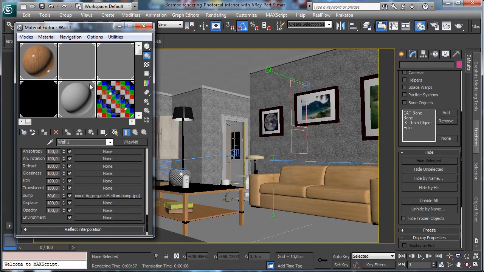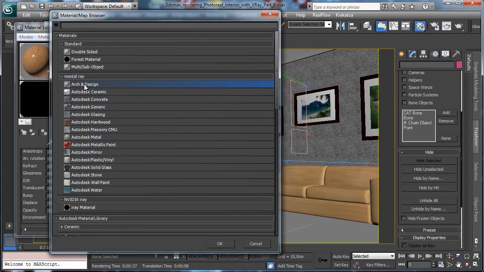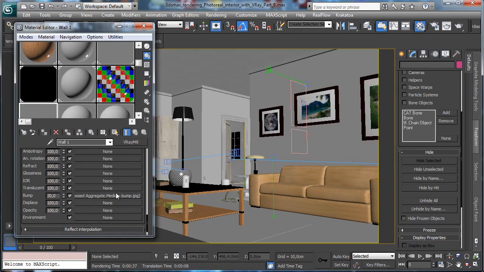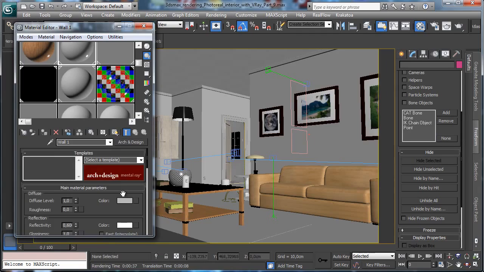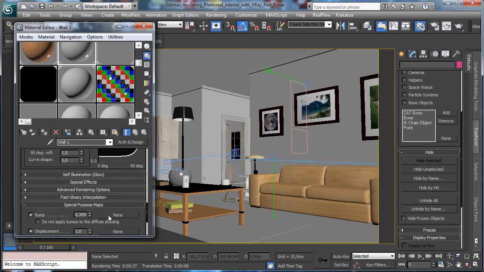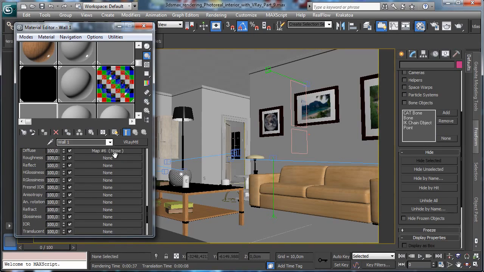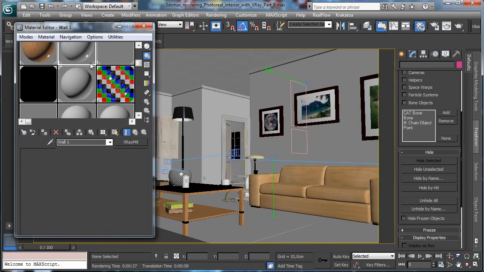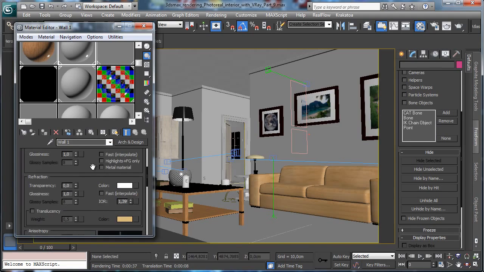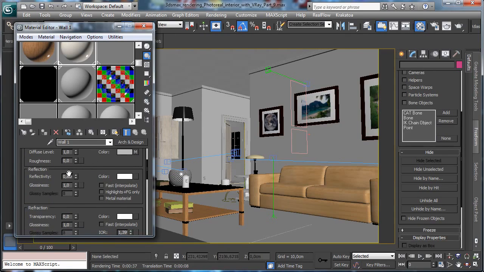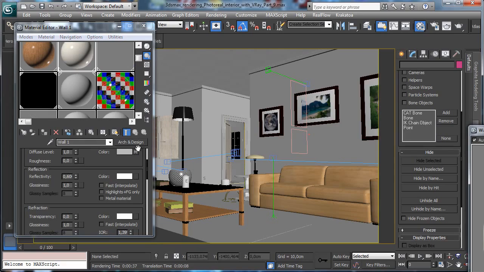We make a copy there, and then there we go for having an Arc and Design, and then we set this one as a bump, paste, let's go for 0.2, and then there we have the noise, so copy, and let's put it in the color, paste, and the reflectivity is not so high, but let's double check it.